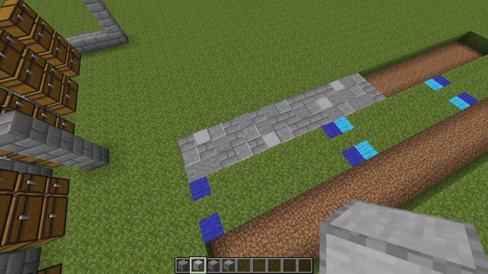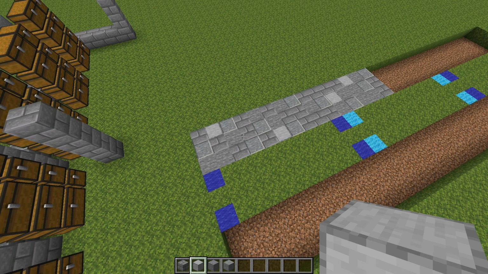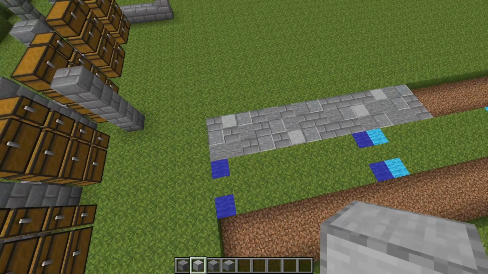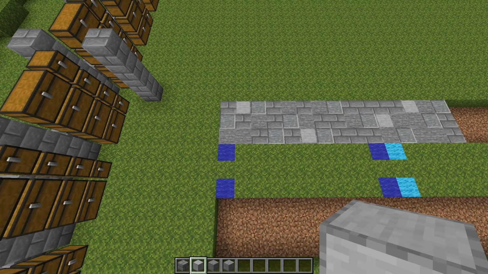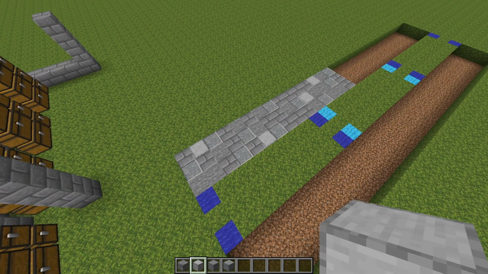So I'm pretty happy with that as basically the design for the very nice areas of the city. We've got all very similar colors. We have a single highlight block, which would be the smooth stone, and they're all in good condition. They're not cracked or cobblestone. There's no moss on it. So that's going to be a way to differentiate the nicer section of the city from the not as nice but also well-used section without it just being a single giant block of the stone bricks.